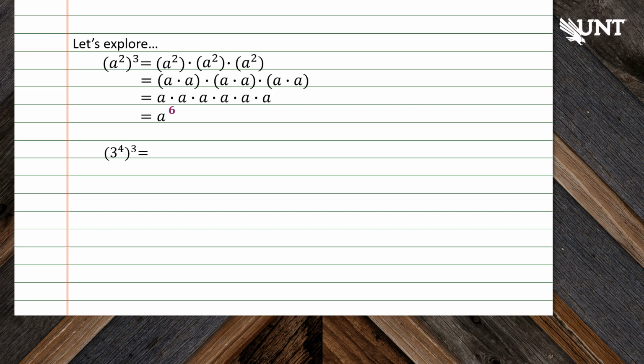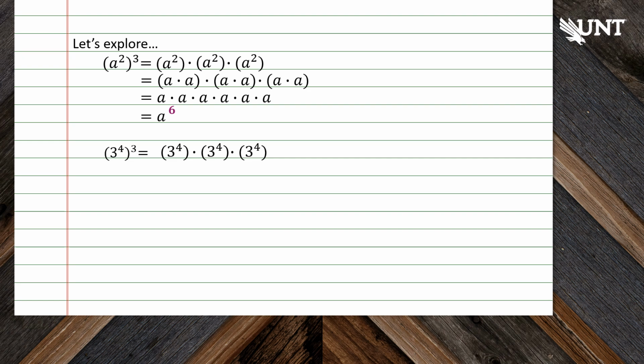In this case, we're going to look at an instance that involves numbers: 3 to the 4th raised to the power of 3. Again, the exponent is the outside value, in this case the 3. And it is linked to the base, whatever's inside the parentheses, which in this case is 3 to the 4th, which means the base is repeated. So 3 to the 4th times 3 to the 4th times 3 to the 4th, because the base is repeated as many times as the exponent.